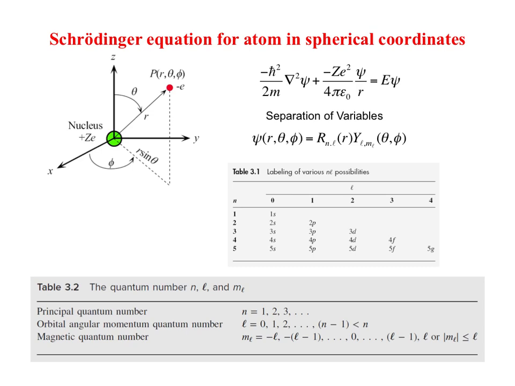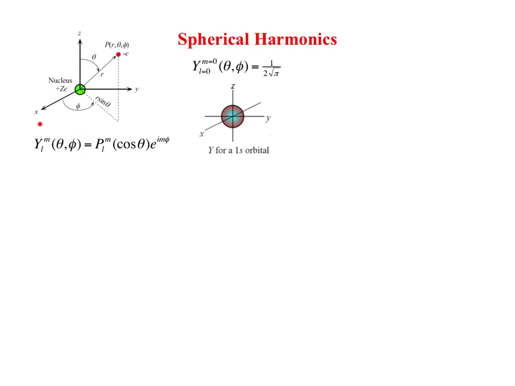We identify different electronic states with the principal quantum number n, but use s, p, and d instead of the l value. The magnetic quantum number then gives degeneracy 1 to s states, 3 to p states, 5 to d states, and so on. Let's take a look at some of these spherical harmonics that depend only on theta and phi angles in our spherical coordinates. When m equals 0 and l equals 0, the spherical harmonic function is simply a constant, and so our spherical harmonic is spherically symmetric.